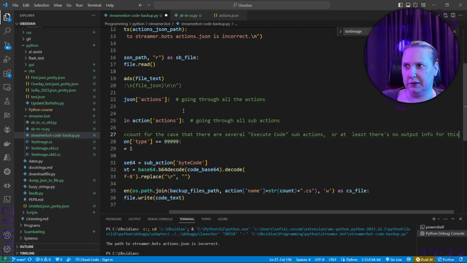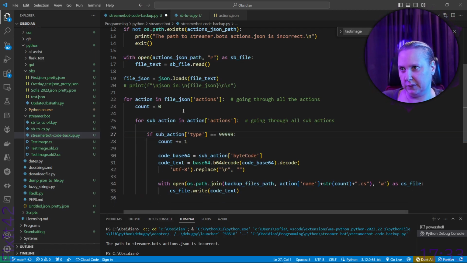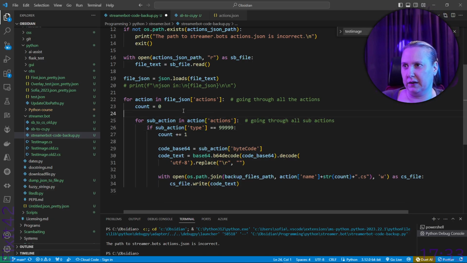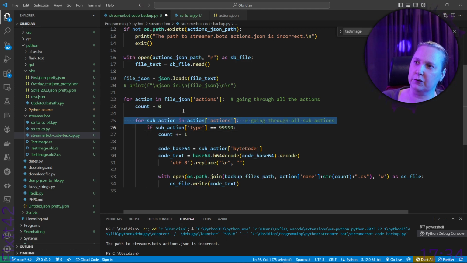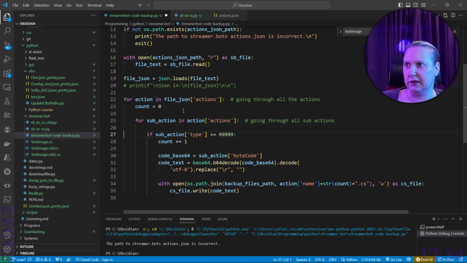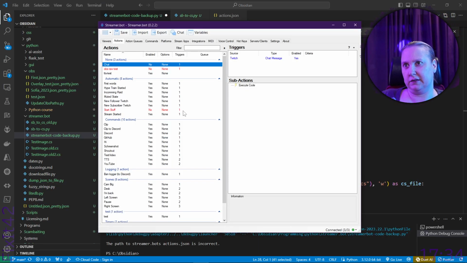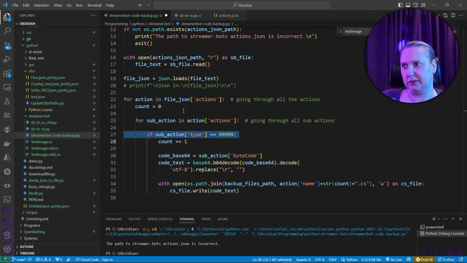There's no output for this, so we can remove that. So it goes through all the actions. If the action, it goes through all the sub actions. If the sub action is, let's execute code.